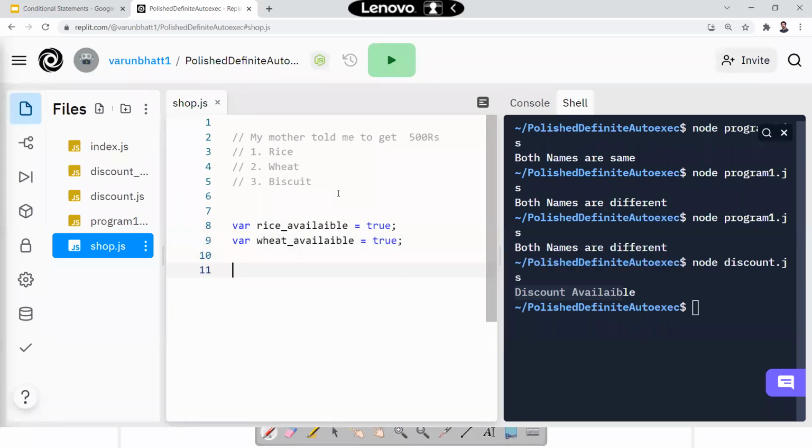Right now I'm checking only these two, rice and wheat. Now, to check for rice and wheat, I will write if rice available, in that case I will write console.log buy rice.